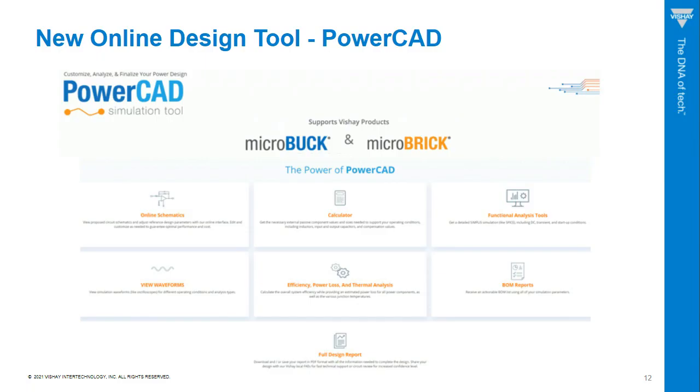The first one is the Powercut tool. Now, it's a free online simulation tool, online on the Vishay website. You'll find it through microBUCK or microBrick on the Vishay website, or by just typing in Vishay Powercut, which will take you to that link. And on it, you can use it to design before the evaluation board, just to check the performance, check the efficiency, the load and line regulations, to see if it's right for your application.